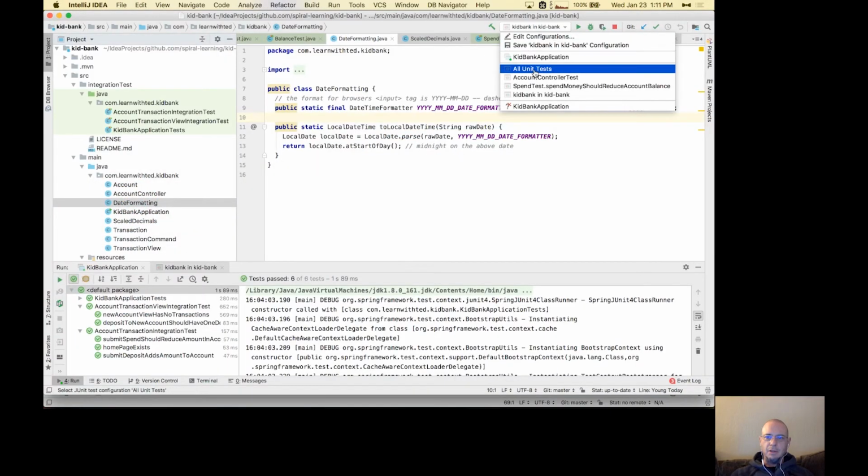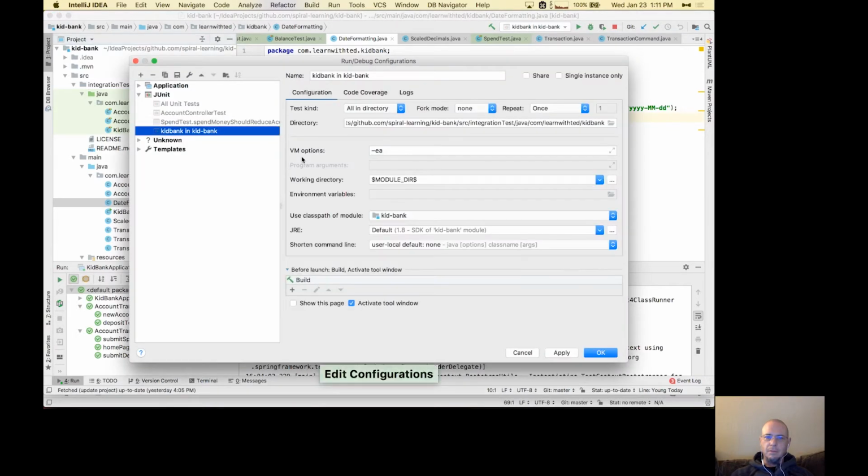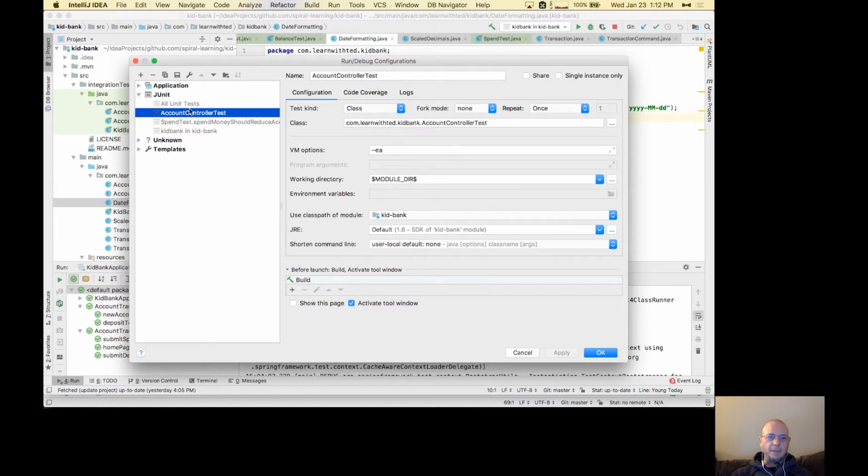Check where we are here. So all unit tests. Oh, I know why. So what happens is in IntelliJ, if you make some of the changes here, but I don't know if you can see it, basically these icons are grayed out. If you don't save them, basically it uses a least recently used and then it gets rid of them. So I had defined 3 kinds of test running. One is for all unit tests, right? Those will run in less than a second. So let me save that.